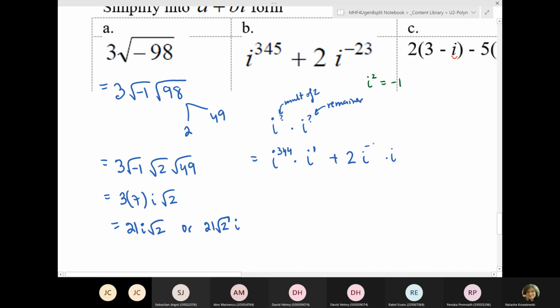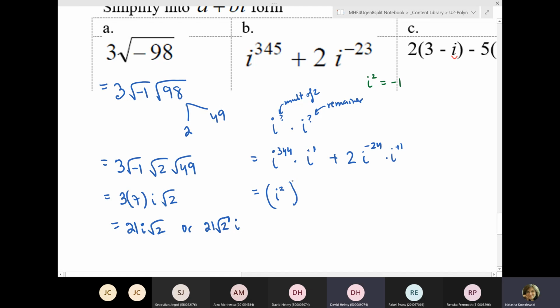Negative 22. Yeah, you could do negative 22 with a -1, or you could just say negative 24 with a +1. Do you agree? I'll go with this version because I want a +1 here, so it's easier to see like terms. So why would that be useful? The reason why that is useful is because we can actually definitely say that this is i squared to some sort of power. So because it's an even exponent, what do we multiply 2 by to get 344? What would be this exponent?